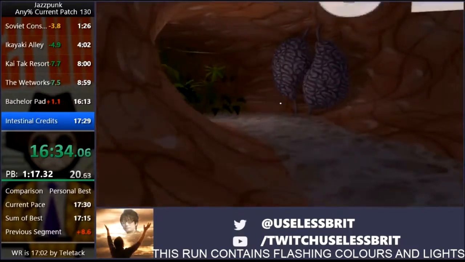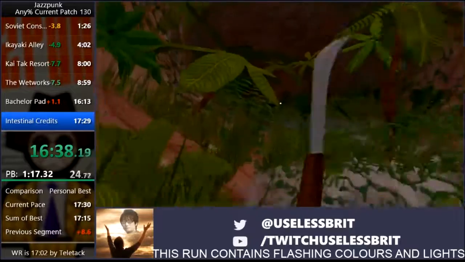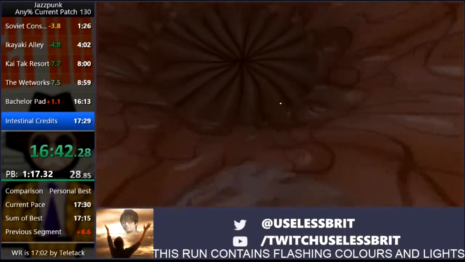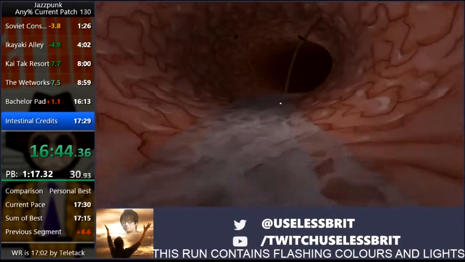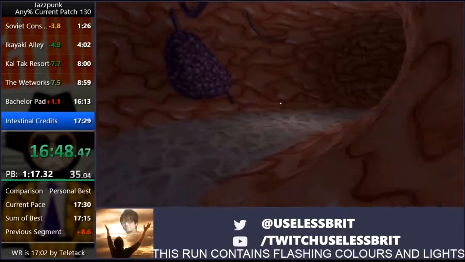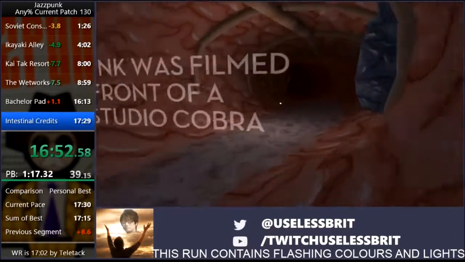1735 is the best that works. Yeah. This is the jungle, we just spam click to get rid of these trees so we don't collide against them and slow down. I don't know what the hell happened in Bachelor Pad because that felt almost perfect. I also apologize about the video being so quiet.